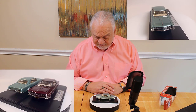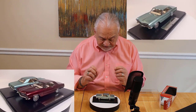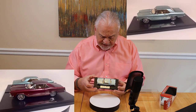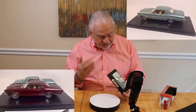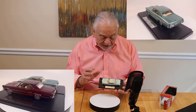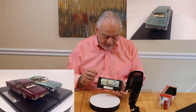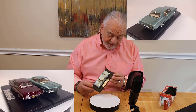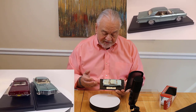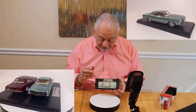You know, the detail is just phenomenal. I don't know how Sergio does this, but the photo etch doesn't have that flat two-dimensional quality to it. It fits the car perfectly. The trim and everything is perfectly to scale. The front grille is a work of art. Lensing is superb. The fidelity of the overall model is just perfect. The casting is crisp. The lines are sharp. The details are all there down to the texture on the rocker panels. The rear end, the taillights are just expertly reproduced. The badging on it, and of course I've talked about the badging before, it's just absolutely incredible how small this badging is. I don't know how they do it, but they do a really great job at it.